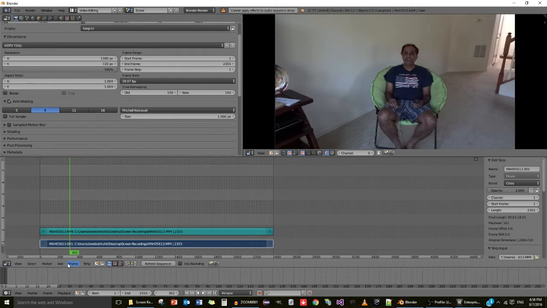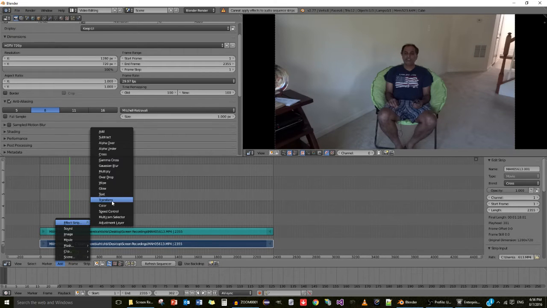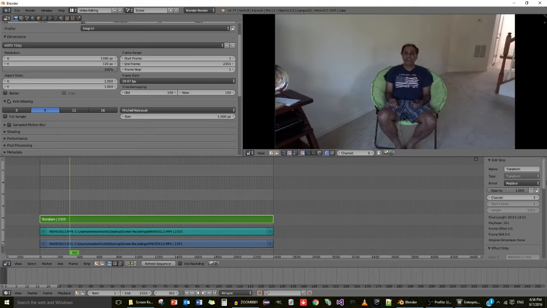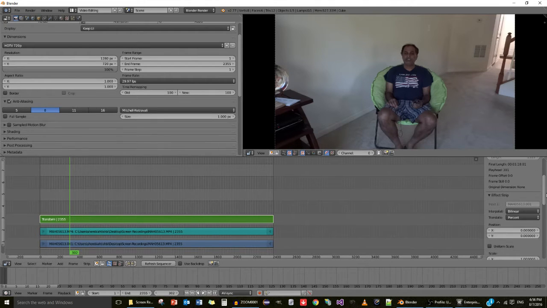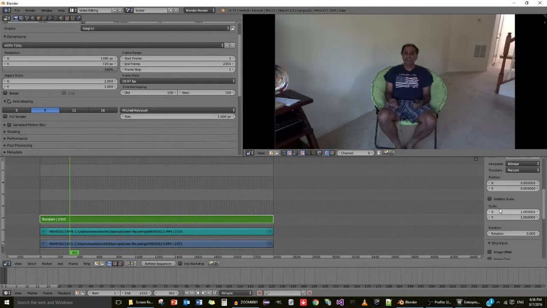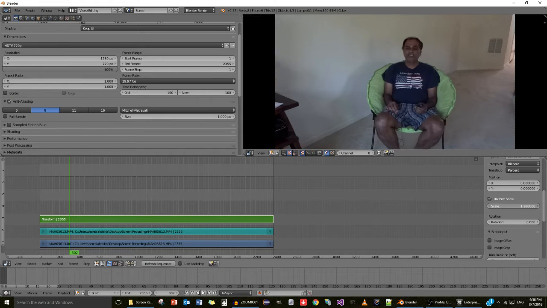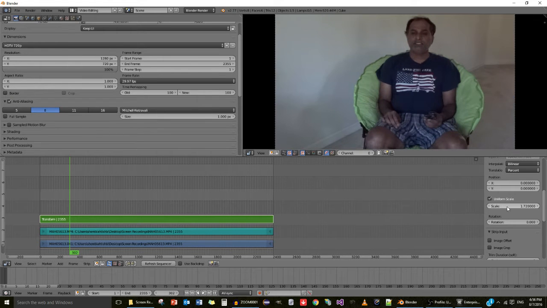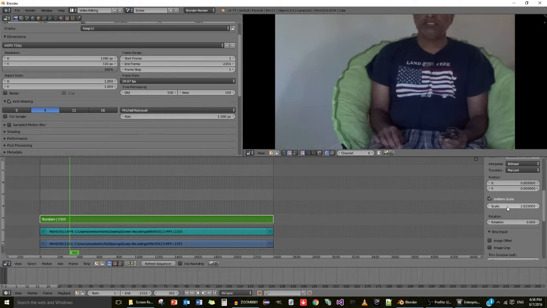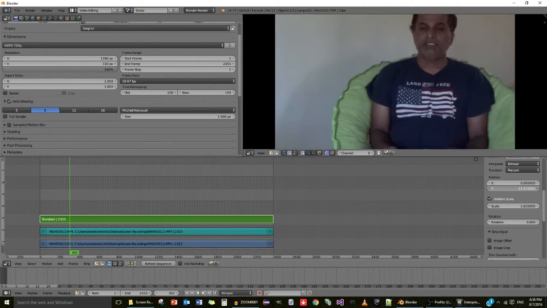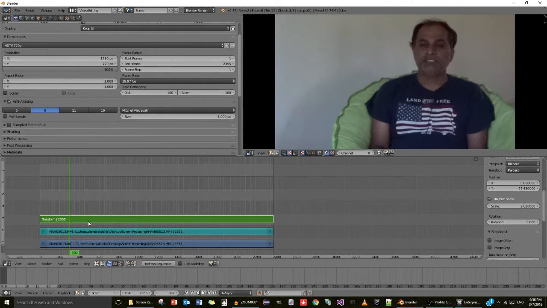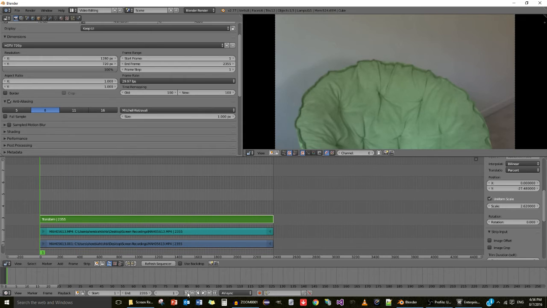I'm just doing it for my purpose. I'll zoom it with uniform scale, zoom it a little more, and then bring it down here. So that's how I have cut out my legs part. Okay, let's see.